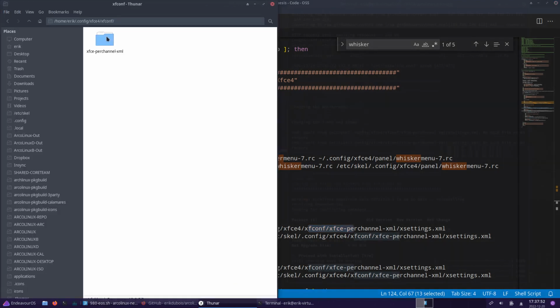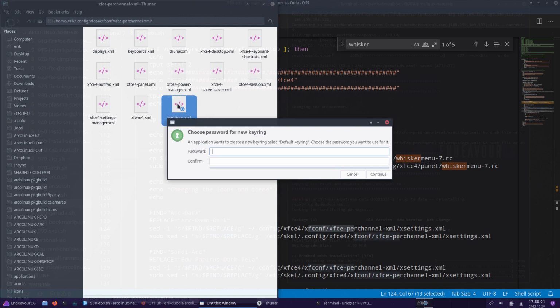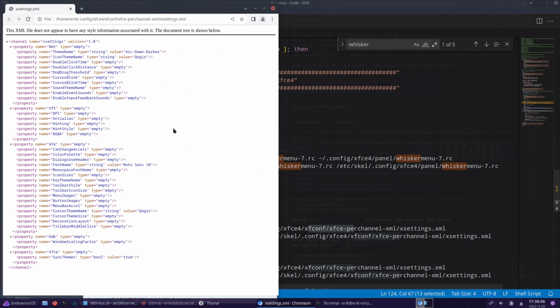I'm navigating here to this guy, and then the X channel, yes, and on xsettings XML. What? Cancel. And it's successful. It changed it to arc dawn darker.